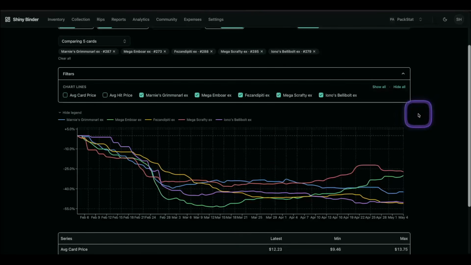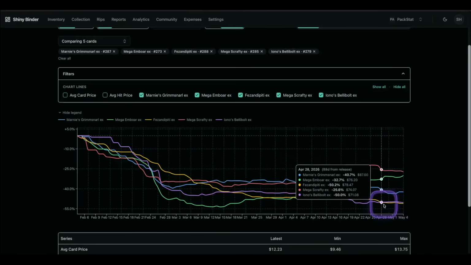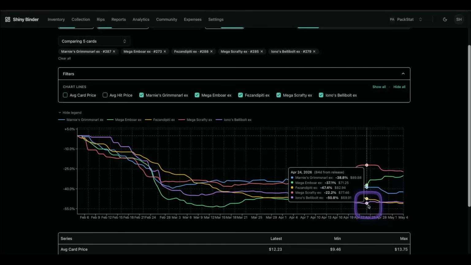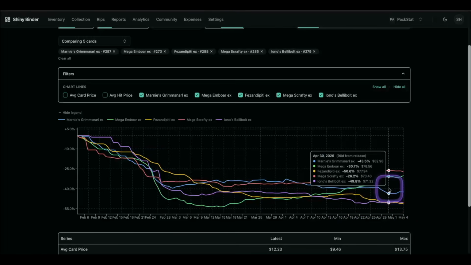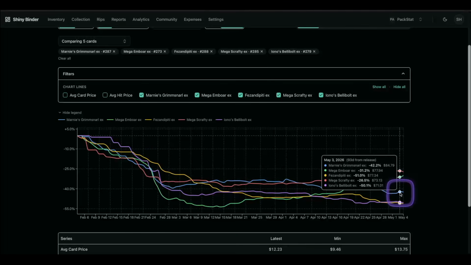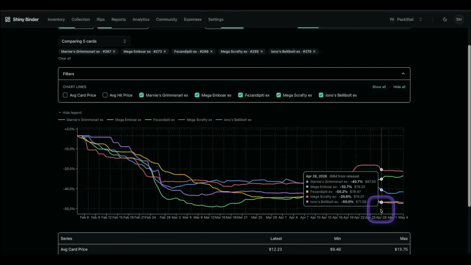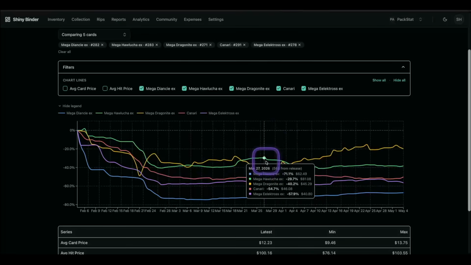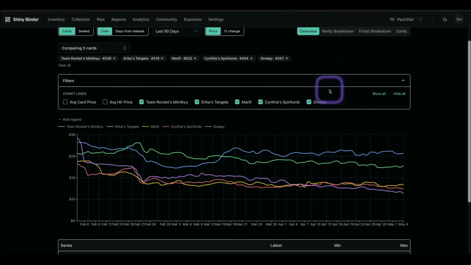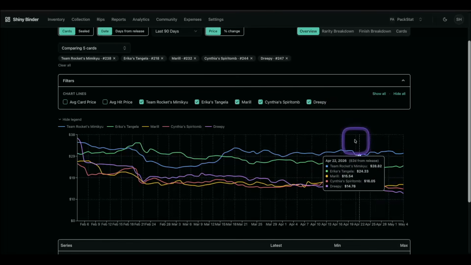Going to the percentage change, yeah, there's some divergence towards the end, but it's not like they're doing anything too significant. Mega Emboar gained some, as well as Mega Scrafty, but then Grimmsnarl, Fezandipiti, and Bellibolt actually declined just a little bit, but they're also kind of holding at the moment. And on and on. This is the next 5, still kind of doing nothing. This one is the next 5. Kind of doing nothing, but also there's a bit of a decline for certain ones.